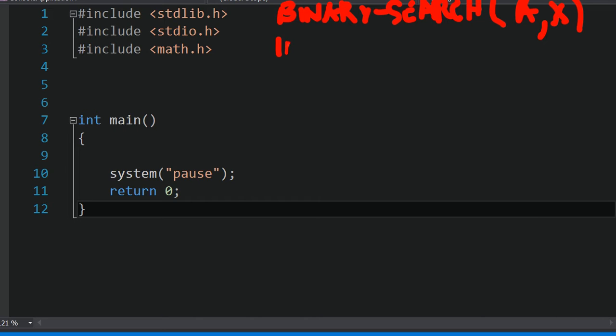So for the input here, you have A composed of, say, integers, A sub 1 up to A sub n, and these are integers, not just integers, they are sorted.